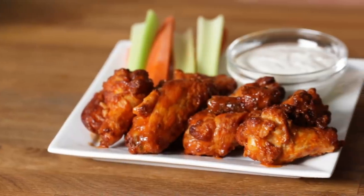So for the most part, it did work pretty well. I like the way the Oreos came out. I actually preferred them to the fried ones. It did a really good job with frozen food. Those wings were excellent. I think it's a great way to level up your frozen food. I think fries would be good, chicken tenders, mozzarella sticks. It just gives you that little extra crisp that's really hard to achieve in the oven.